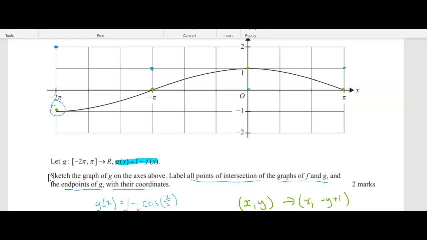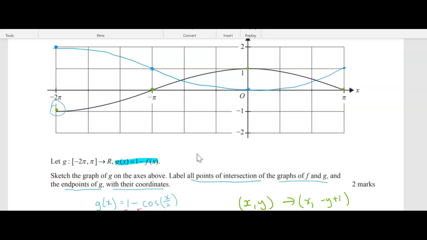All right, so I just had to have a quick look before I did that. Okay, so we're going to just join our dots. Remember, it is a curve. So if you just go from one dot to the next, you should be fine. All right, so there's your function.